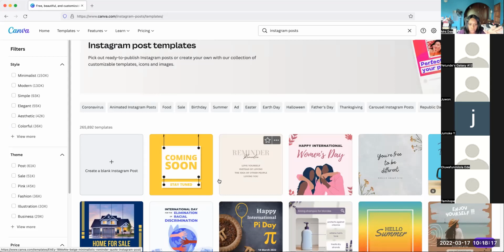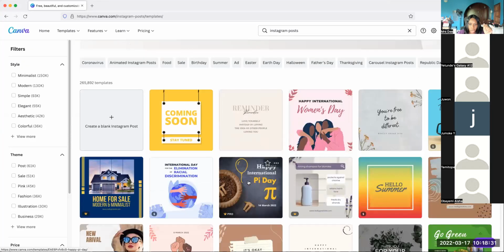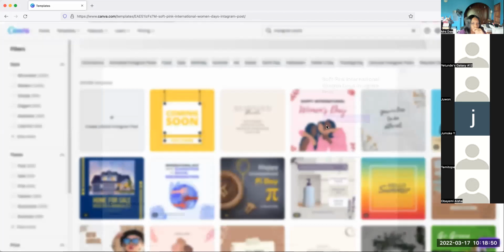The next thing I want to do is, if you have any questions, please let me know. Okay, so the next thing we are going to do is pick this one. Let's pick something and see how we can design with a template, because I want to show you how to design. In Canva, you can either design with a template or you can design from scratch. So let's do this. I think we can work with that one.